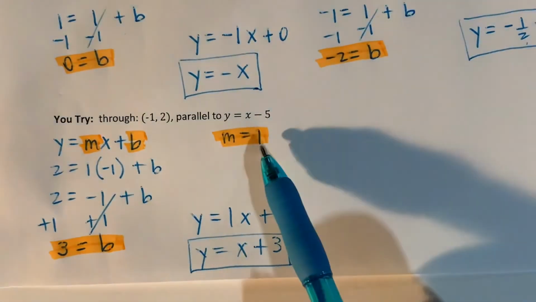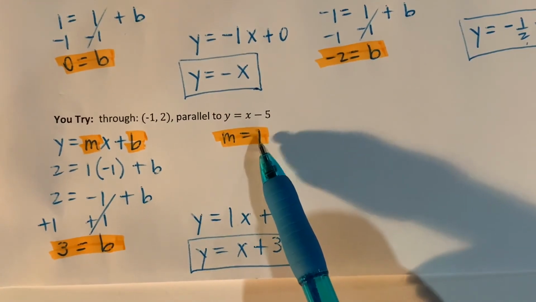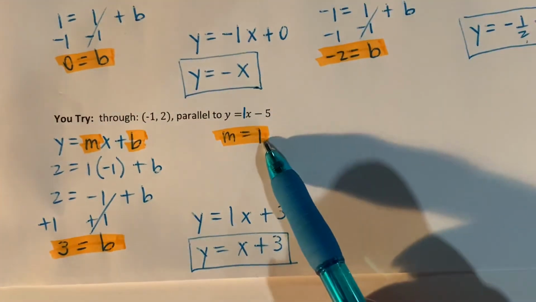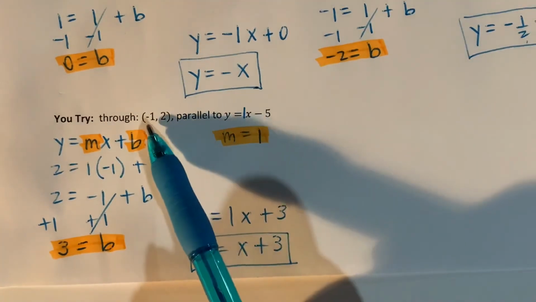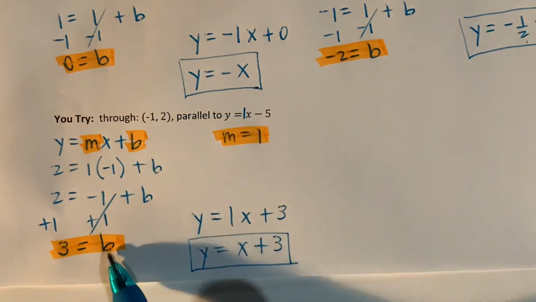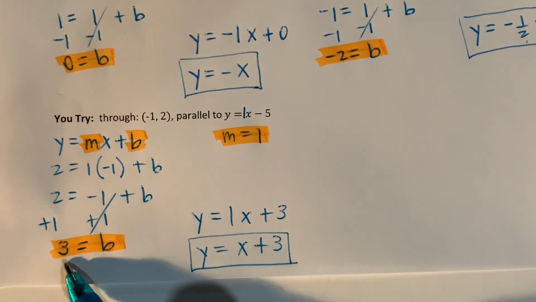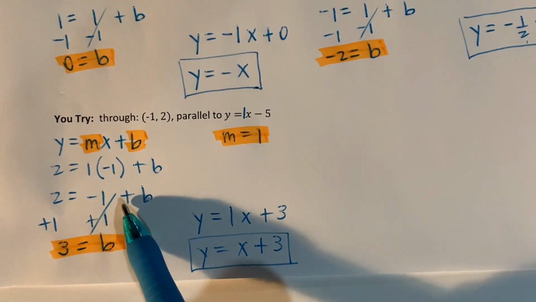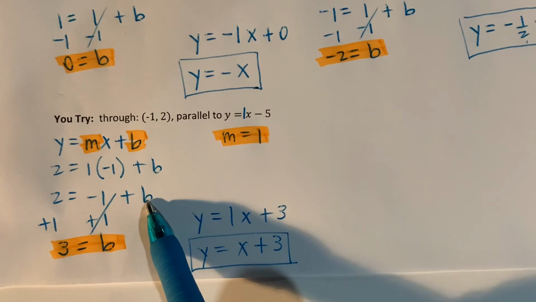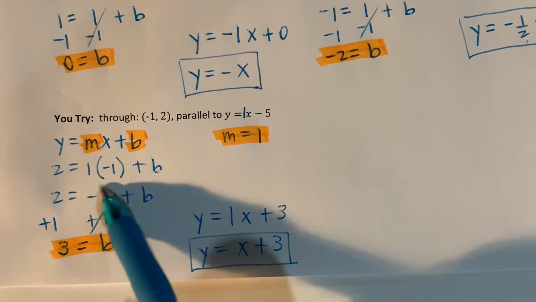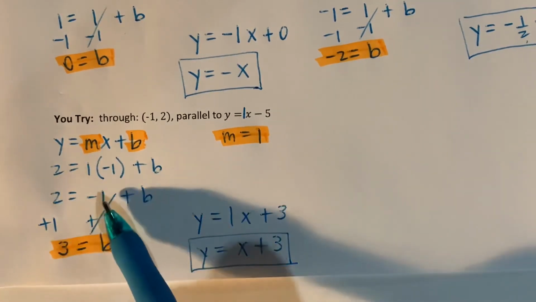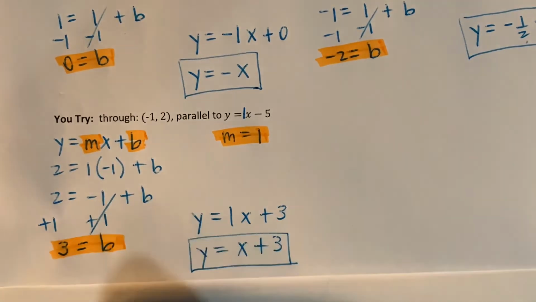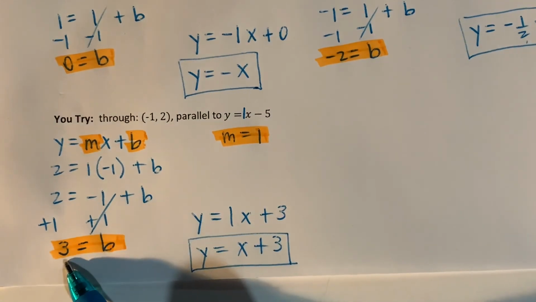In this You Try, my slope had to be equal because they are parallel lines. Notice that there's no number in front of x, that means there's a 1 there. So my slope is 1. I plugged in my ordered pair, x comma y, and I was able to get that my y-intercept, my b, is 3. You had to be careful right here where we had negative 1 plus b on the same side of the equal sign. And we're trying to move a negative 1 over to the other side. So the way you move a negative 1 is by adding 1. So be sure that you added 1 to both sides. And that's how we get that b equals 3.